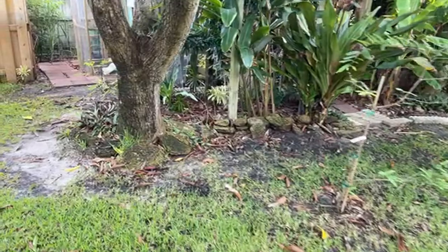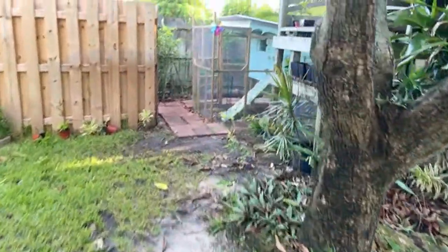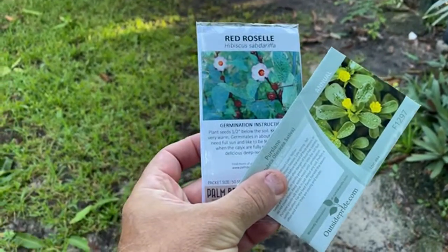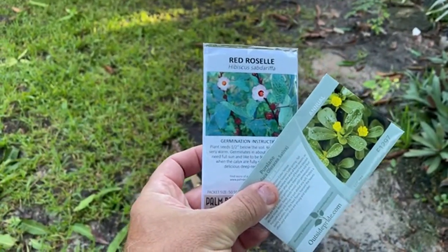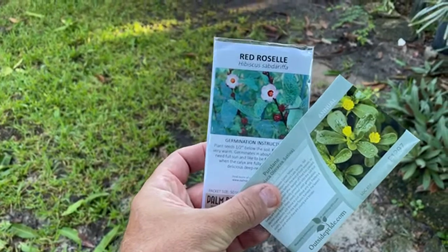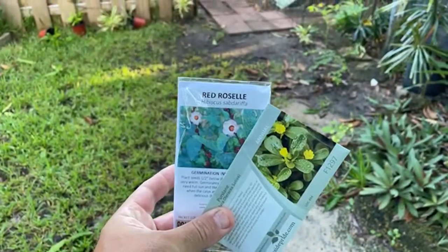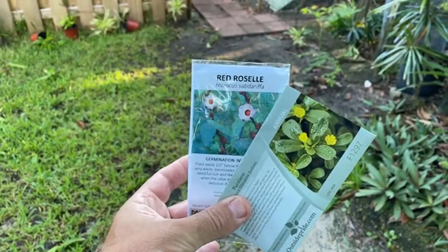And today we're going to talk about a couple of things I just got off of Amazon. Purslane and Roselle. Also plan on taking a sugarcane cutting and planting that. So I'm going to do at least these three things in the live stream this morning.